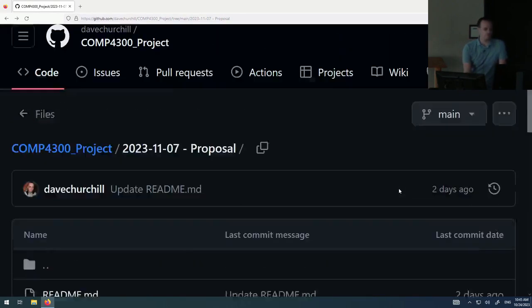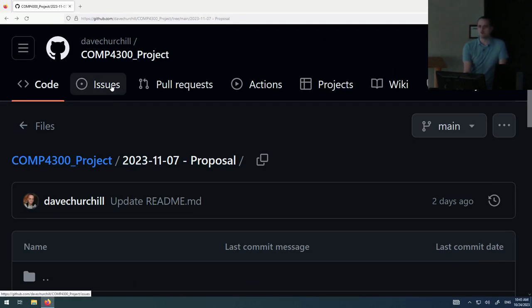The way I will give feedback is that I will post an issue to your repo. So all the communication about the project is going to be done via the GitHub. So I'll just post an issue and say, hey, I think you need a little bit more in this part of the project, maybe a little bit less in this part of the project. Someone will give it a thumbs up and then close the issue and we'll be fine, okay?